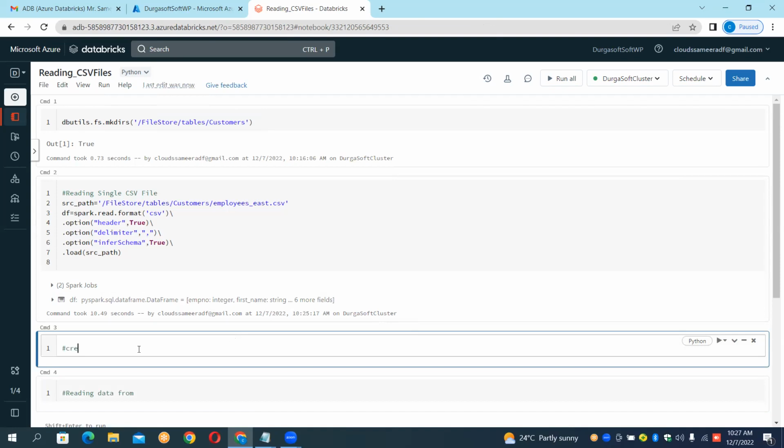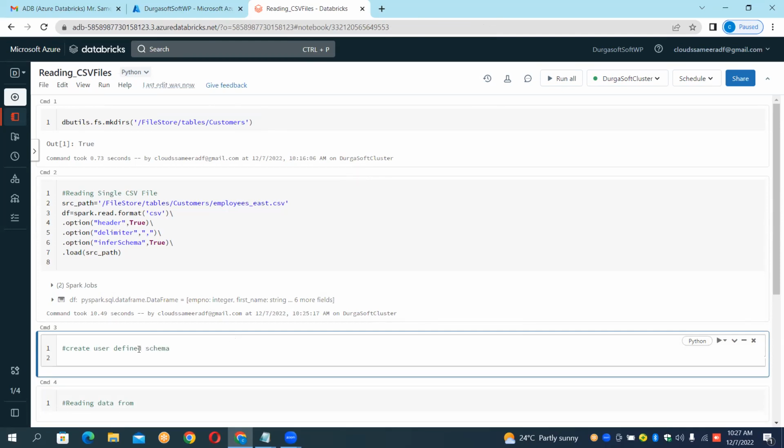So create a user defined schema. Create the user defined schema. From what do you have to use?